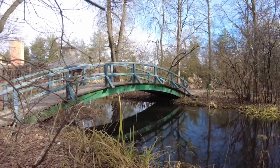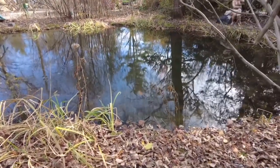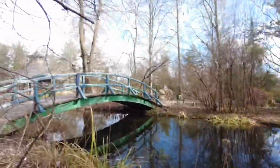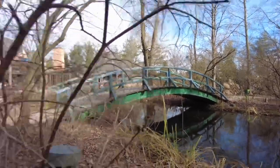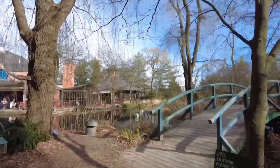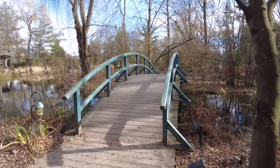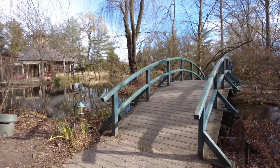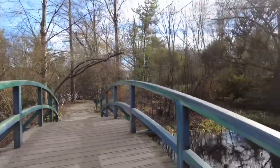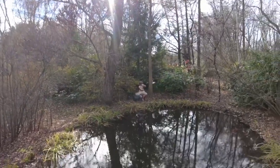This is called Monet's Bridge. Oh, I hope this comes out. Look at the size of these — koi fish. Monet was an impressionist artist. Monet had a bridge on his property when he became successful, and he painted this bridge. You could see a painting of this bridge — maybe at the Museum of Art. It's pretty cool to see things like the Van Gogh room and this bridge. It's kind of like seeing the real thing in real life.